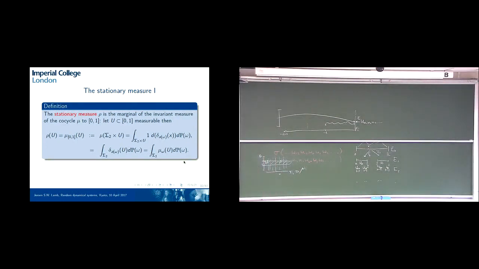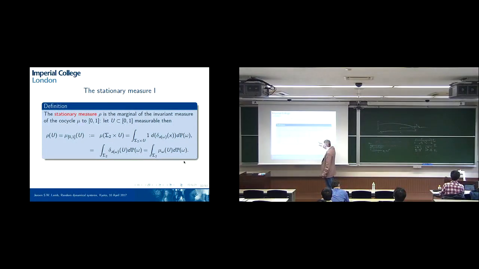That's what I do. And then there's a calculation. And if you do this calculation, you see precisely that you just measure precisely when A omega is indeed in U, and you just add them all up in the right way, and you get the information of this guy. Right, and this is precisely the pullback measure, of course. This is the pullback measure, and mu omega is the pullback measure.